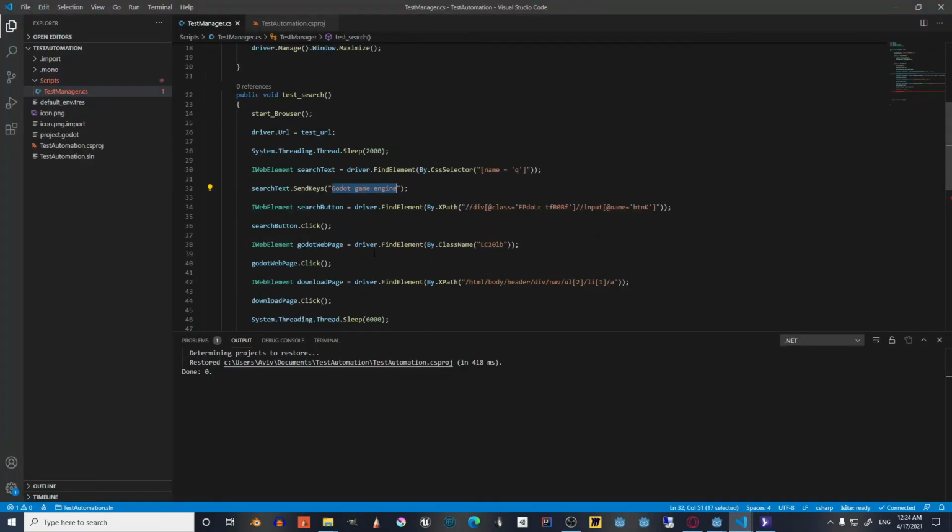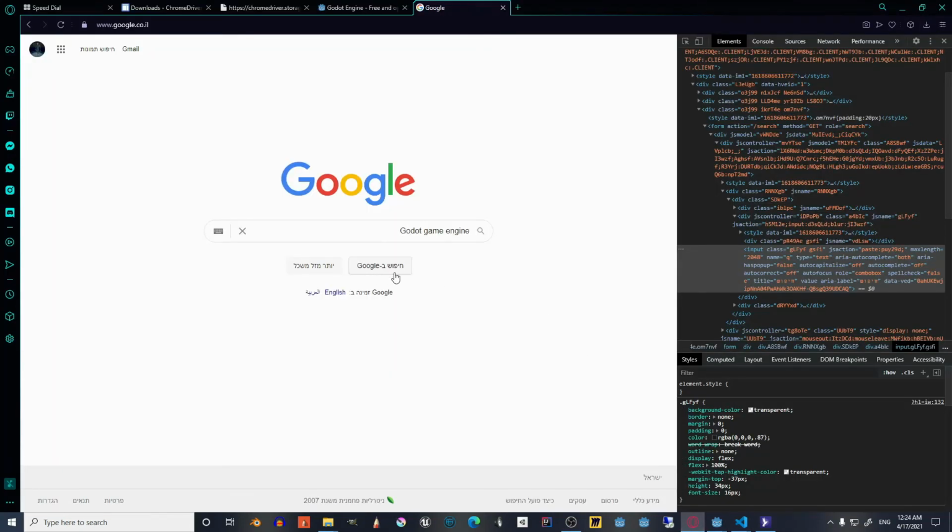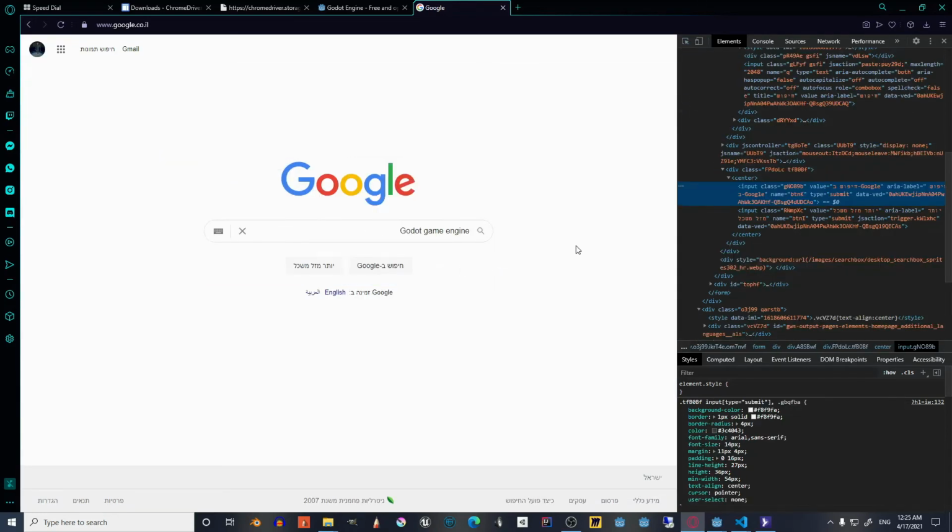Okay, so then we create a few more web elements. The next one is going to be the search button. You can again just find this search button, and again you can use a few different options.